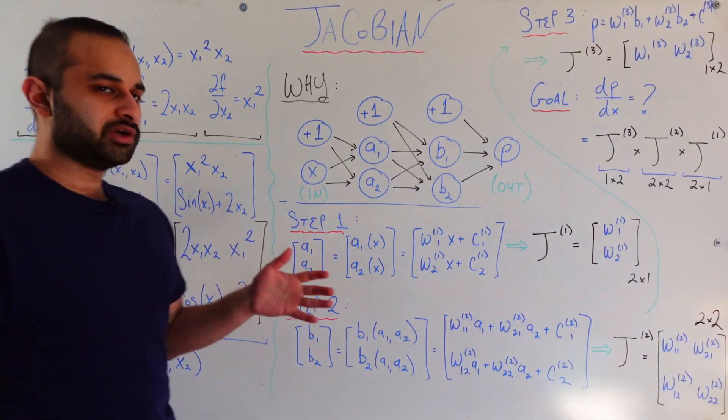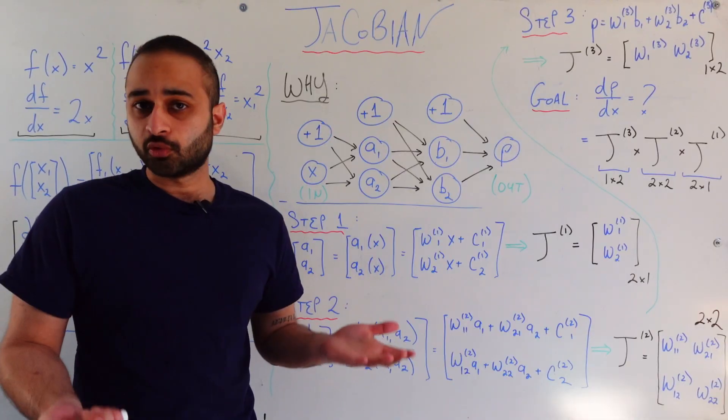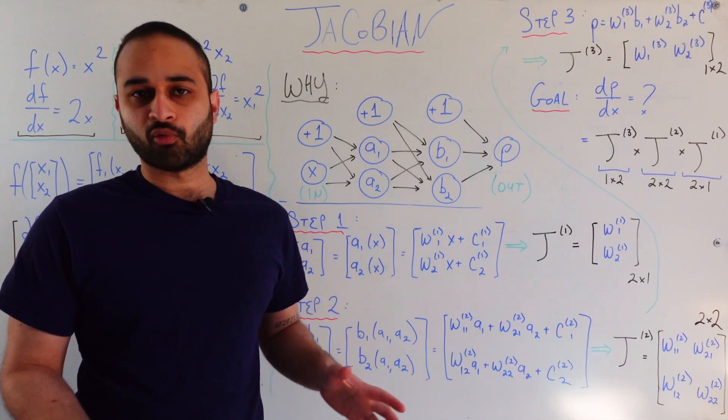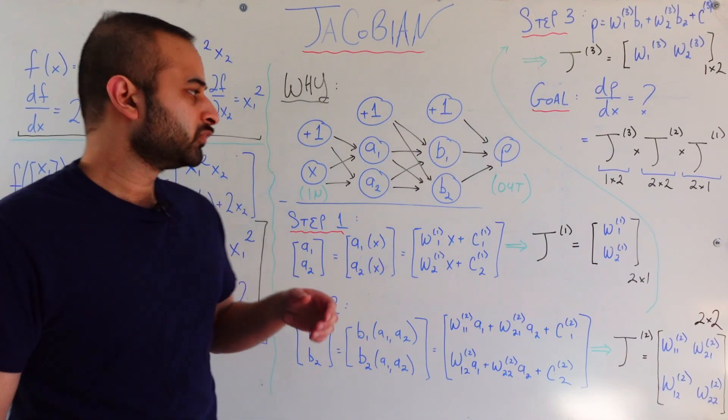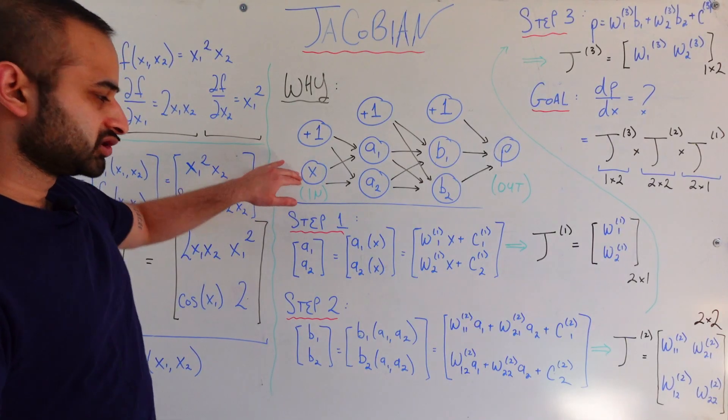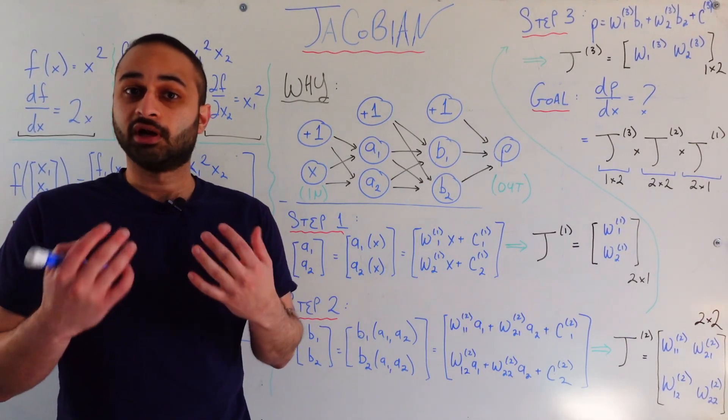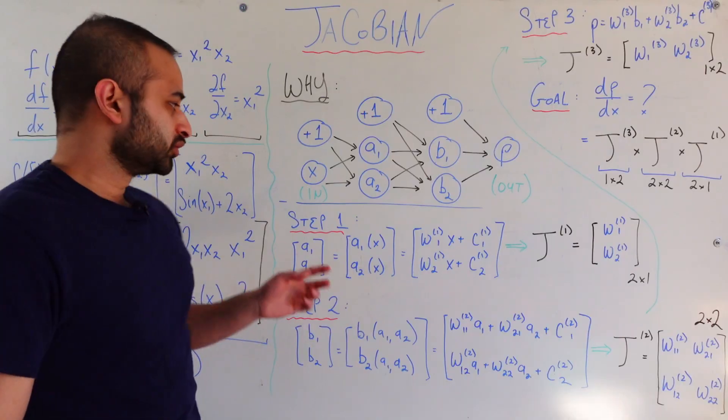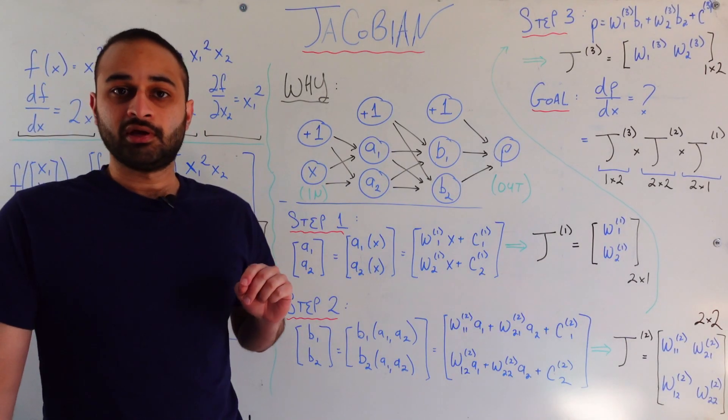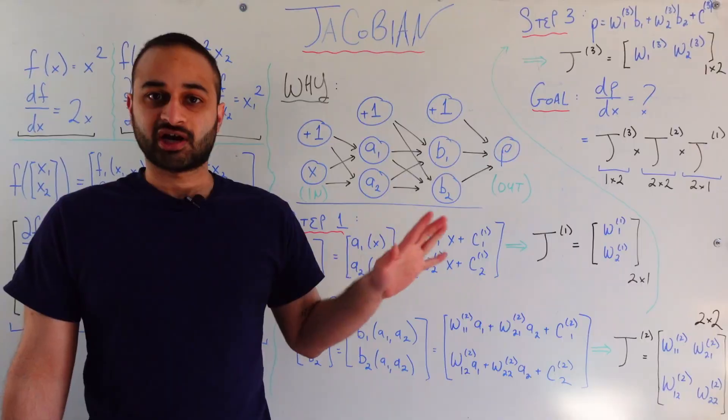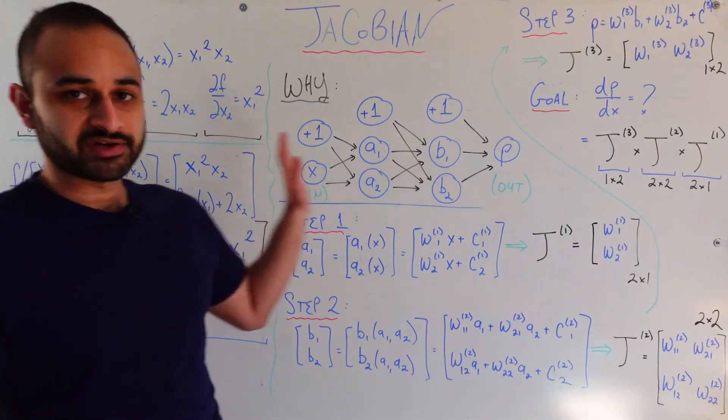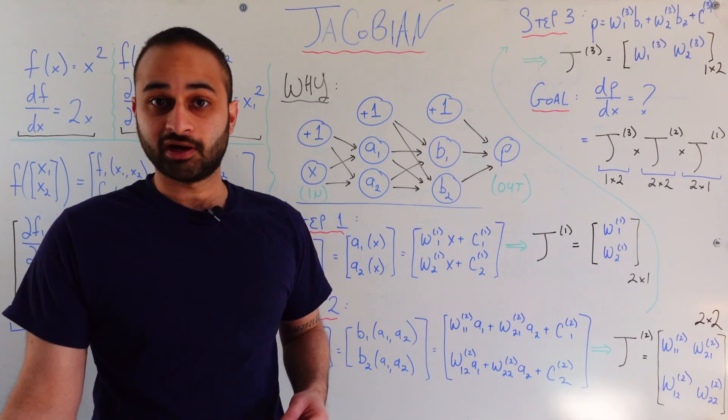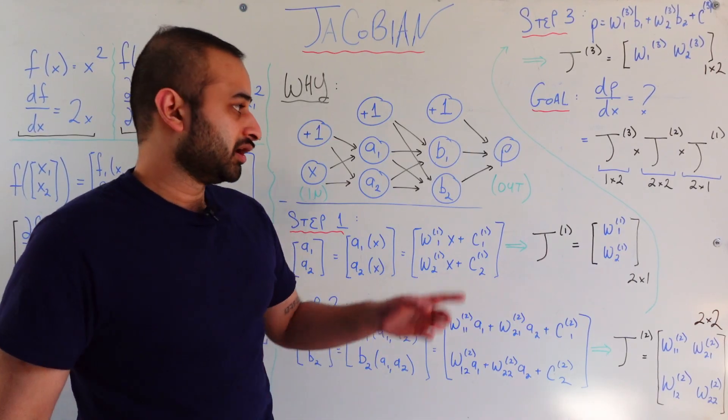So here's a neural network. I have a whole video on neural networks, it would be good to watch that but it's not necessary, I can walk you through what's basically going on here. So there is one input x, so to be clear here x is just a single number, it's not a vector. So we have the single number x and that's called our input. And some stuff is going to happen and I'll describe that stuff to you but at the end of the day all that stuff leads to another single number at the end of this neural network and that's called p.